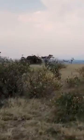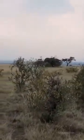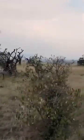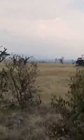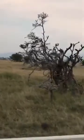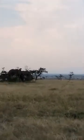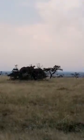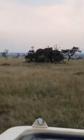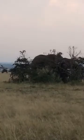Jackson, there is a question here. When do you expect to see the large herd of wildebeest arrive in the conservancy? I think probably in another maybe 1 week, we're going to see the big group of wildebeest crossing over the conservancy. Remember, the wildebeest make sure that they cross over every part of the Mara because they want to feed on all of the grass along the Mara.